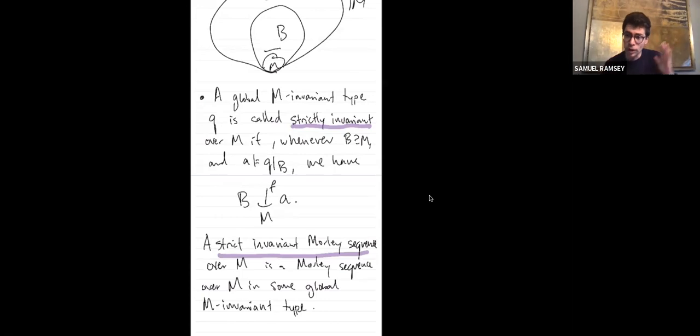So that's going to be one way of generalizing simple theories to a non-simple context. You look at a more generic kind of sequence and then hope that you get the same Kim's lemma. And that's exactly what's going to be true in NTP2. We're looking now at a stronger form of Morley sequence, these strict invariant Morley sequences, and that's going to characterize dividing, and we're going to get Kim's lemma, and as a consequence, we get that forking will equal dividing in NTP2 theories, which is one of the best things we know about NTP2 theories.